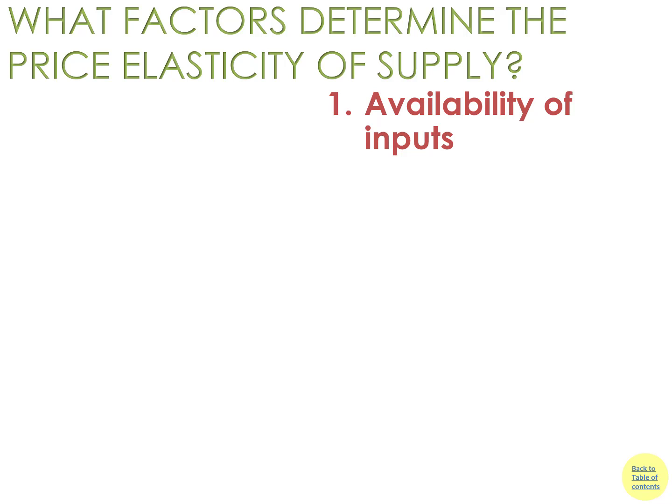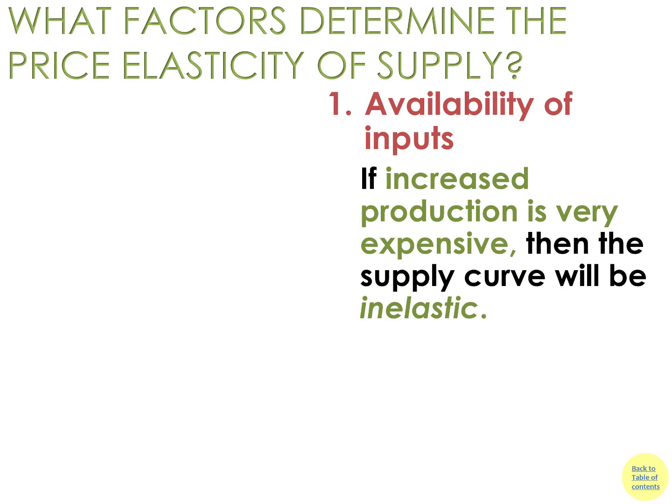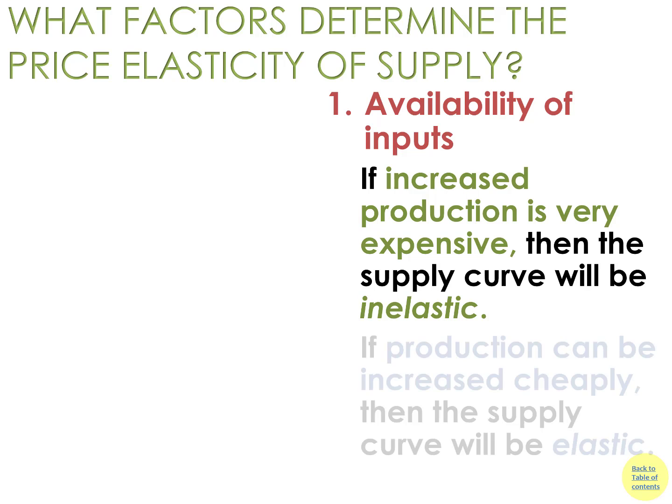So what are the things that factor in if we're wanting to think about production and understand firms' decisions here? How fast can firms get a production level increased? If there's a limited amount of inputs, for instance, rare earth minerals are hard to get, or they're controlled by one or two countries, or you can't secure feed for your cattle to increase the supply, you're going to have a very expensive and hard path forward to increase your production. So you'll find those supply curves to be relatively inelastic.